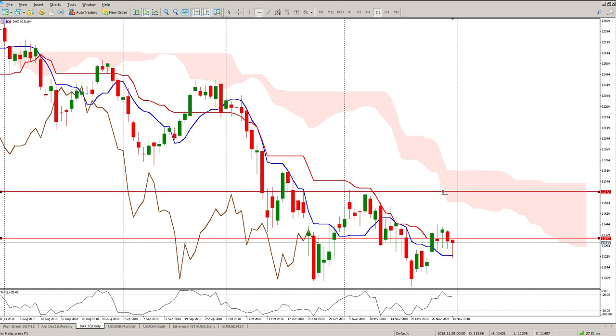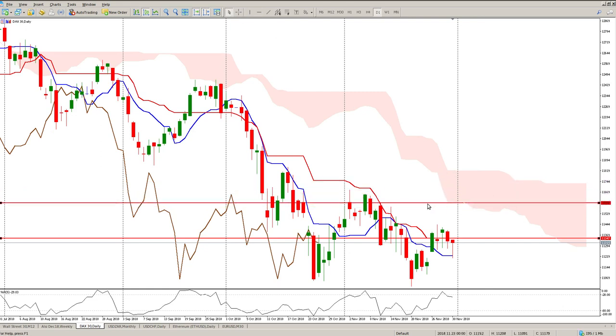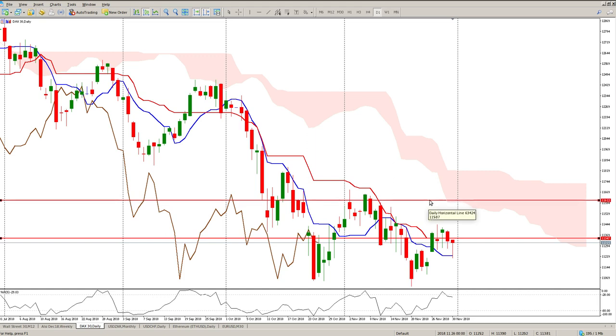Okay, and the one that you need to worry about is obviously the bottom of the cloud on the daily. 11,594 area, somewhere around there. Okay, so that's kind of what I'm expecting. It depends on what time frame you're playing, but I think on the daily what you'll find is we'll have a nice big green day, and then maybe a little bit of smaller candles, maybe sideways, ever so slightly up, then down, and then you want to break through the cloud. So the key thing on the daily is to get through this cloud.